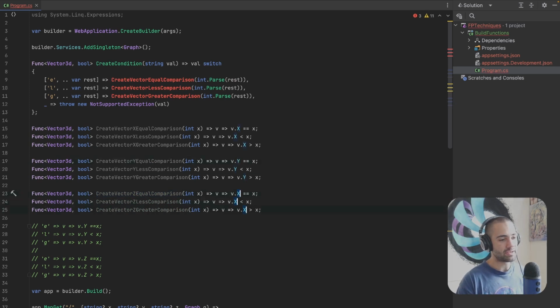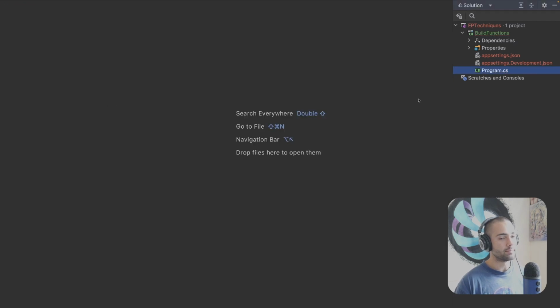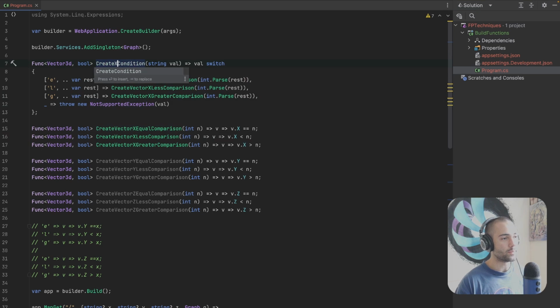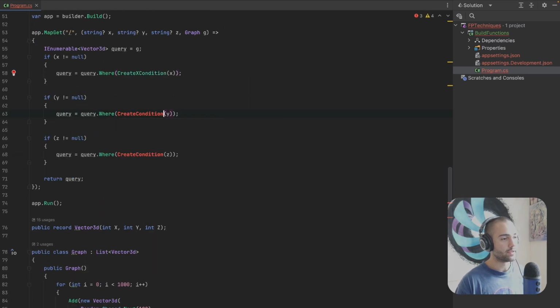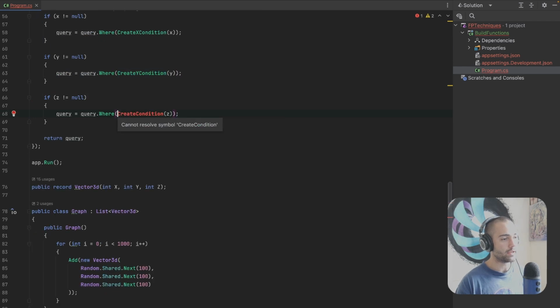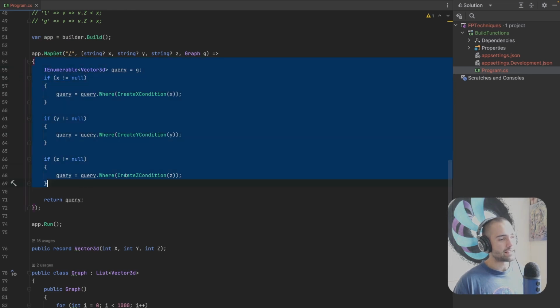The x parameter, we're not going to fix it up because it is just a value. And actually, what we can do is just say that it is going to be some kind of number. What we have to do then is grab this function, replace all of this here, and clearly don't close your window. This will now be create x condition, and we're going to have the same for y and z. So this is going to be y, and this is going to be z. If we go to the next error, so x, y, and z. And there we have it. So more or less clean on this side.